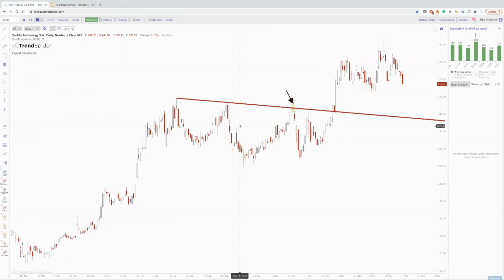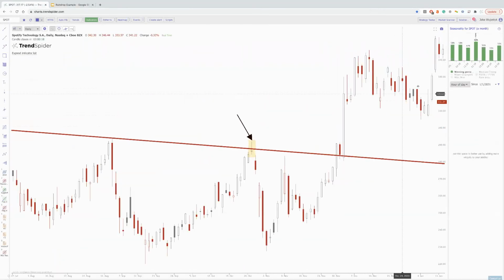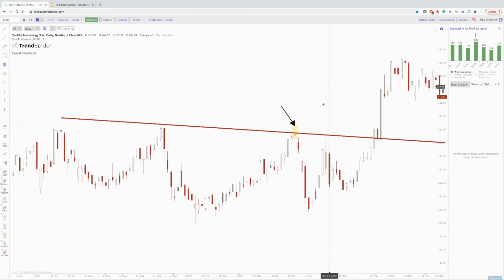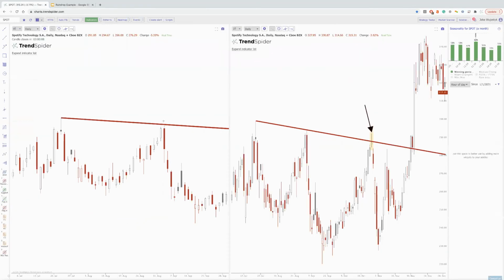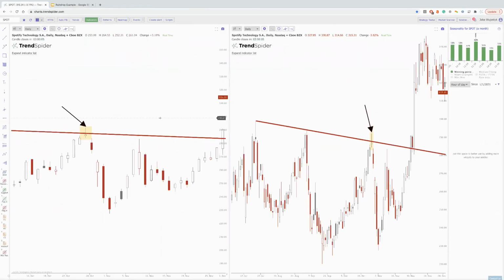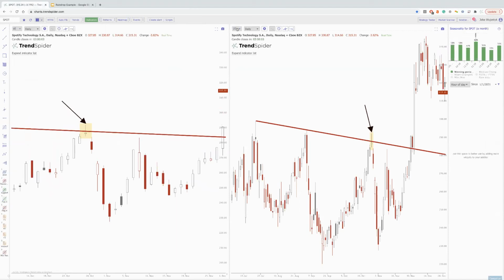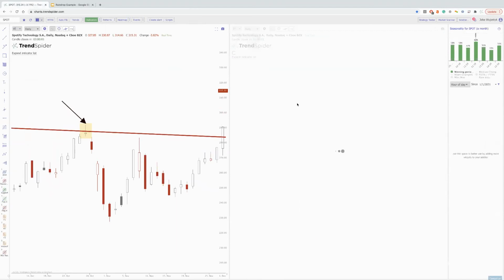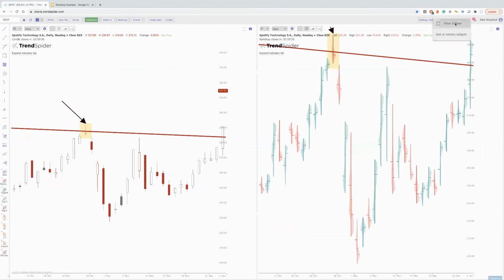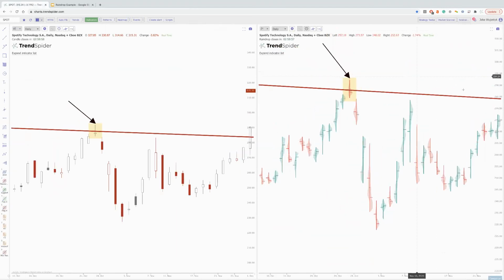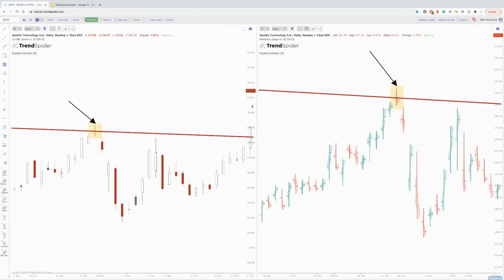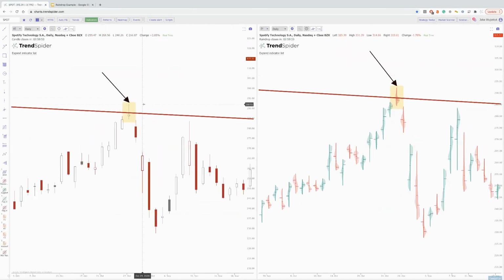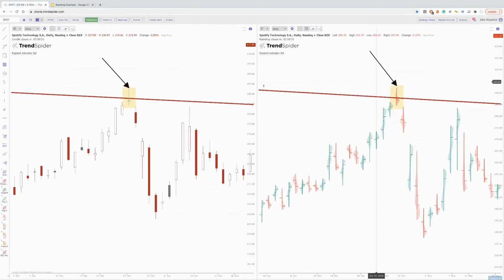So here's an example on, let's say, Spotify. We have this resistance line from a few months back. You can see that we closed below this red line, but we did break through it intraday to show this wick here. So what I do is I split the chart. I see the hollow candlestick on the left, and then I switch my chart type to raindrop on the right. Let's just get rid of this seasonality here. You'll be able to see these are clearly the same 2 candles. They have the same yellow highlight, same arrow here.